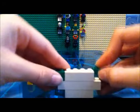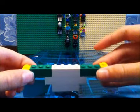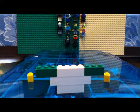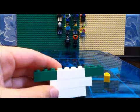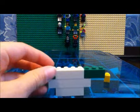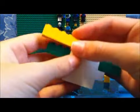You can build the 1x3s on right there, but the 1x1s are going to go here, so you don't have to worry about that. I'm going to show you how to build the 1-Up Shroom and just a regular brick. I built them both at the same time, so you don't need to worry about running out of pieces. Although if you want to build a regular mushroom, whenever I say green, make it red. Then you can't build the brick, because the brick used up all of my red pieces. I only used Life of George pieces.